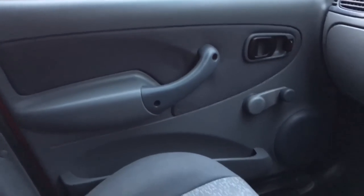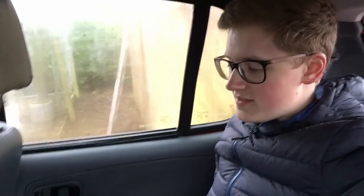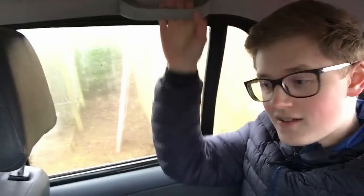The door cards predictably are grey plastic, though you do get a little bit of material and keep-fit windows in this Sprite model — electric windows on the high-spec versions were in the middle. In the back, things are a bit of a different story. Yes, it's still very spartan and there aren't proper rear headrests — just little built-in things at the rear of the seats. But what you do get is an awful lot of room. This is a very, very small car, but Tata managed to get a lot of room out of it. I have quite a lot of rear legroom, and as it's a very tall car, there's a lot of headroom as well. The place to be in a City Rover is in the back.